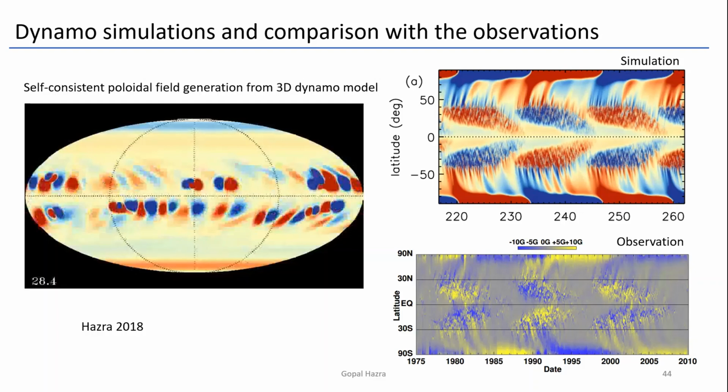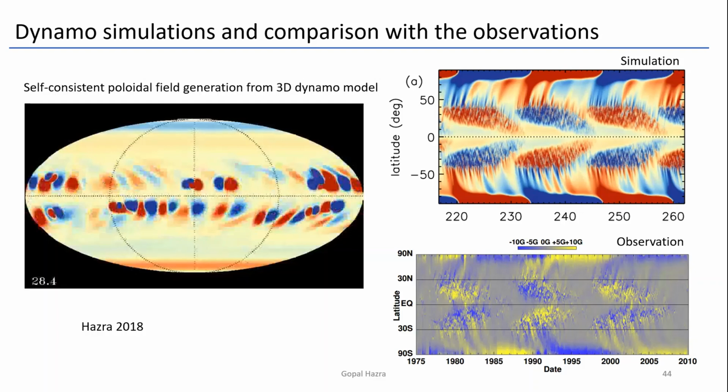But there are some indications that if we include something called turbulent pumping, the fields are trying to go and diffuse everywhere, but if you put in strong turbulent pumping, it can diminish them and take them down. So that can give a perfect polar field measurement. But that is still an active field of research. So how the sunspot cycle is changing and what parameters we need. I just wanted to give you a brief glimpse of what we have now. Even in India, we are doing pretty well in this, that we have a 3D dynamo model, and we are doing forecasting of what our solar cycle will look like. So this is a glimpse of many things we are doing.